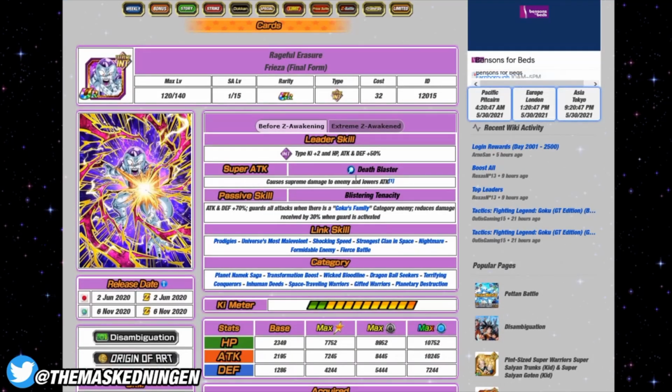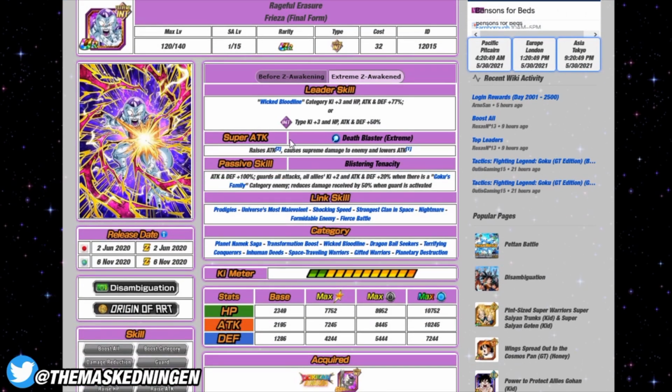So then we have this Freezer. This Freezer is going to be a must include on the team if there are Goku family enemies. If there's a Goku family enemy in every single fight, then I would say this guy, after picking your leader, is the first unit that you put on the team. Because as long as there's a Goku family enemy, he guards and is a support unit. Whilst guarding, he has 50% damage reduction.